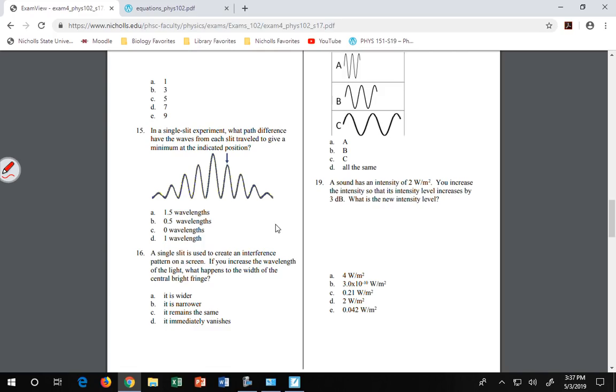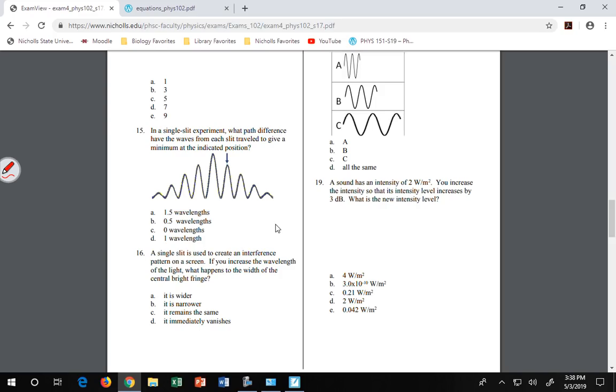It doesn't matter if it's single slit, double slit, diffraction grating, it doesn't matter. I'm looking at the first order maximum right here, and I want to know how far the waves have traveled. What is the path length difference? How much are they offset from one another? Remember, if it's a full wavelength, that's constructive interference. If it's a half wavelength, that's destructive interference. Since it's a maximum right here, it has to be a full wavelength. It's either 0, 1, 2, 3, 4 wavelengths, on and on.